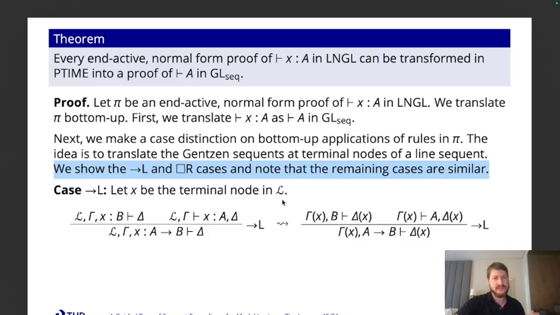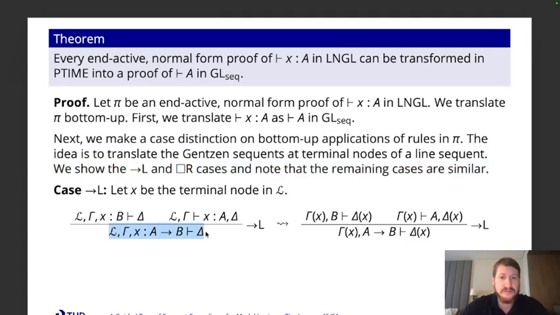So if I'm translating my proof pi bottom up from the line sequent setting into the Gentzen sequent setting, and I encounter an implication left rule, then I will already, by the induction hypothesis, have its end component occurring in the Gentzen sequent proof that is being constructed. And I can translate this inference by just translating the end components of both premises as shown here. And you can see that that corresponds to doing an implication left inference in the Gentzen proof bottom up. The implication right case is effectively the same. Let's now look at the interesting case.